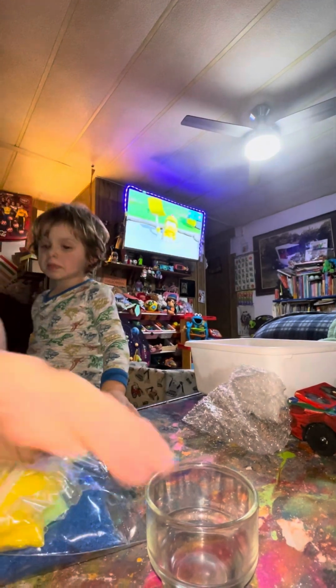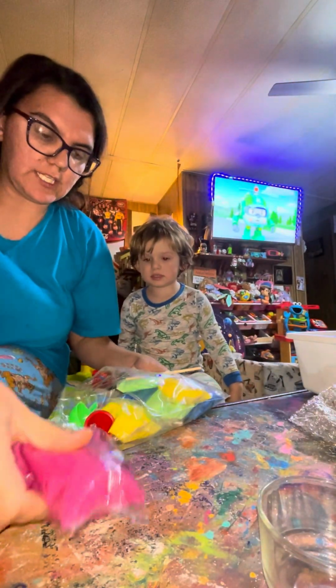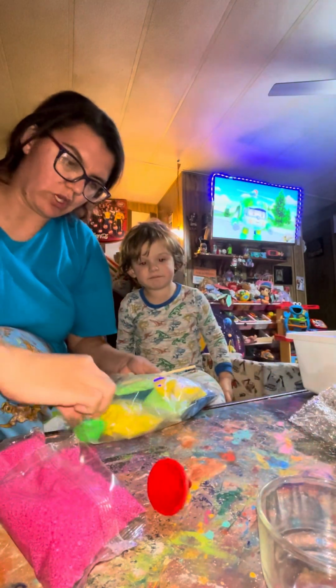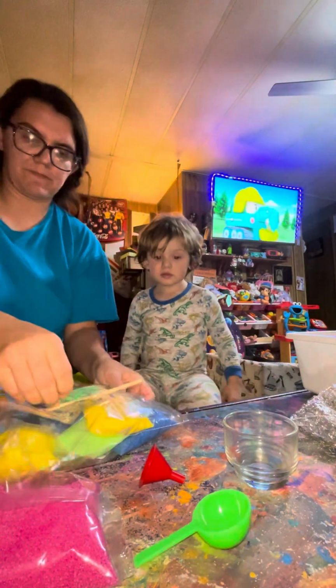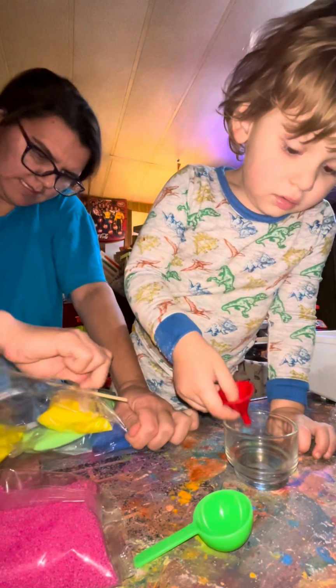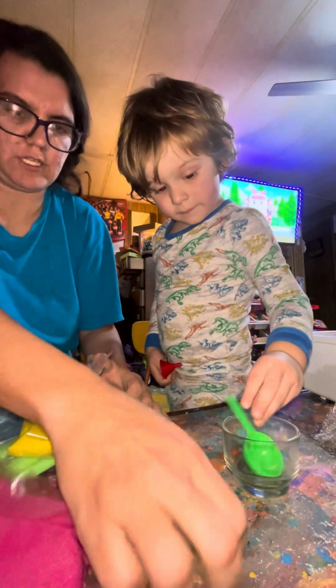We got this. Scissors? I'm going to take it for the back. Here's the colors. Remember? So we're going to pour it like this. Or you could do it like this if you want to. How about we use the cup? Ooh, a green cup. I'm going to let you scoop it in. Let's take off your mixing stick. I'm going to get it all situated still. Oh, there's your mixing stick.